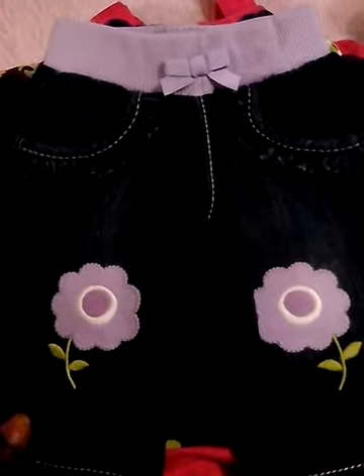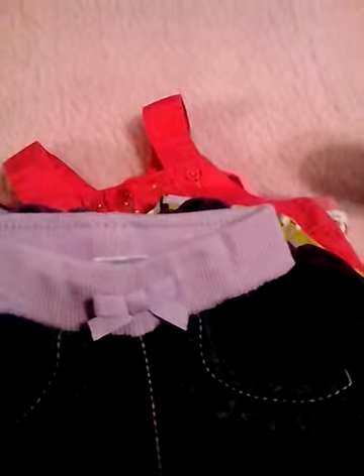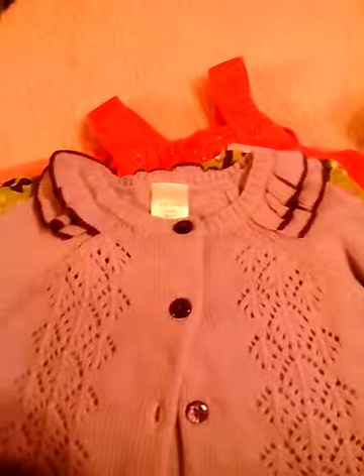This is another Gymboree outfit - it is blue jeans, dark with purple flowers, and she has a purple band around it which I'm hoping won't be too tight, and a bow on the front. The back is just stitching. It also goes with this velour little hooded jacket. Some days I like to mix and match - I just know I want her to be nice and warm and comfortable.